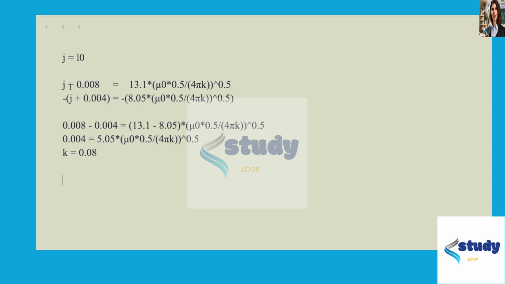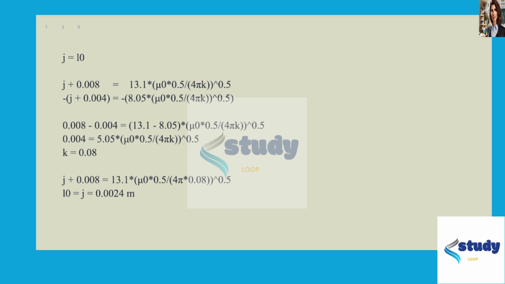Now we want to find our J, or our L naught. So to do that, I'm just going to pick one of these equations. It doesn't matter which one. I'll pick the first one up here. And what we want to do is just plug in the value that we just found for k, so 0.08, and solve this for j or for L naught. So we'll say L naught equals j equals 0.0024 meters, or 0.24 centimeters. So this is our result of just plugging this in and solving for j here. So this is the answer to part A.